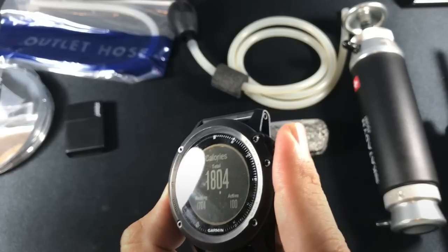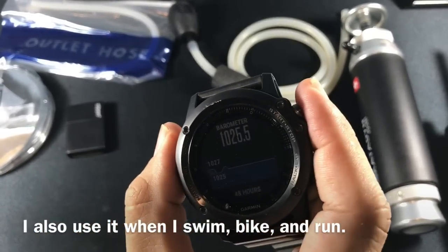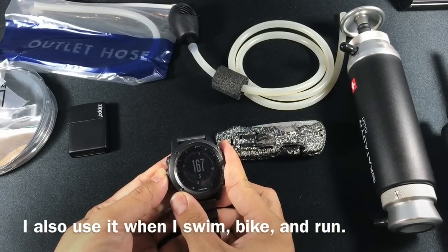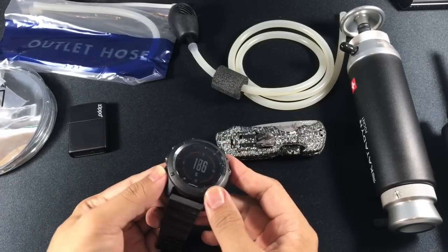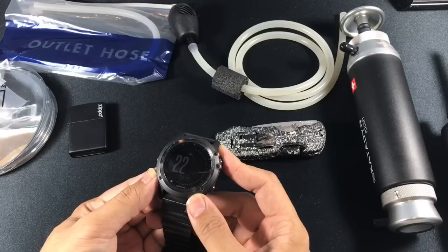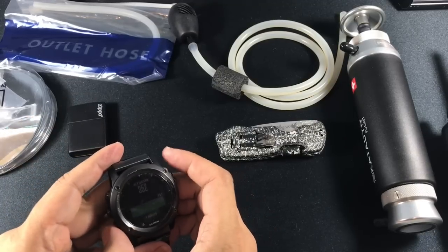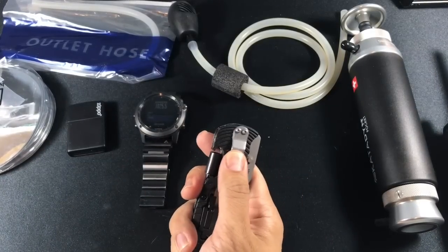Although I have nicer watches, I normally wear this one daily because it's an ABC watch — altimeter, barometer, compass — and it also has a temperature monitor and GPS. This allows me to set mark points or waypoints so I can track back where I need to go, find my bearings, and navigate as long as I generally know my geography. I can also upload my coordinates via a cellular hotspot without using a lot of power, and people on the Garmin website who know I'm missing can track which direction I'm going.